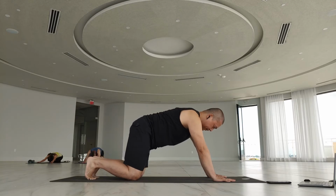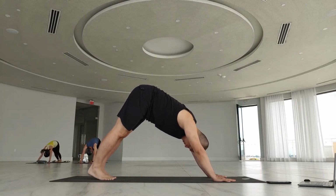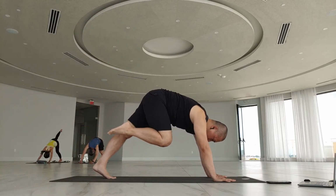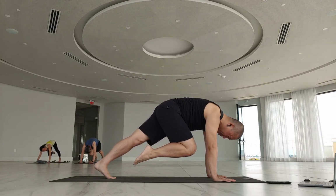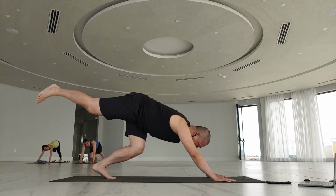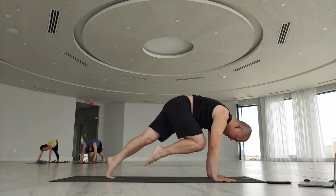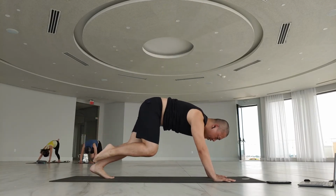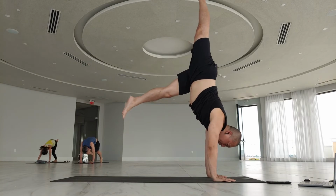Down dog. Inhale, right heel up. Exhale, right knee in toward the nose. Now, as you kick the right leg up, you're going to bend your left knee as a spring, and you're going to jump three times. As you raise your right leg up, bend your left knee, and then hop three times. Right knee comes in. Bend your left knee as you kick up and hop. Right knee comes in. As you extend, bend your left knee and hop.